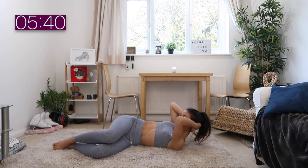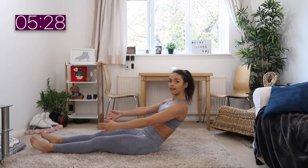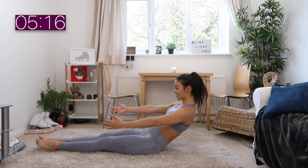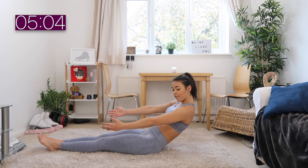We are just going to hold — just holding halfway down. Try to have your spine as neutral as you can. We're holding for 15 more seconds and then we're doing this whole workout from the beginning again. We are halfway through now — you've done 5 minutes of abs and you're going to get double the results if you do another five more minutes.